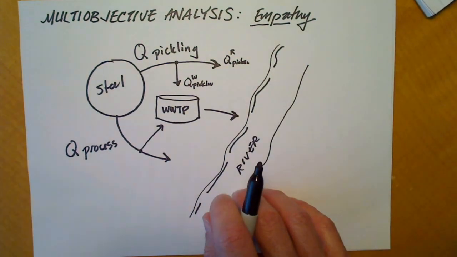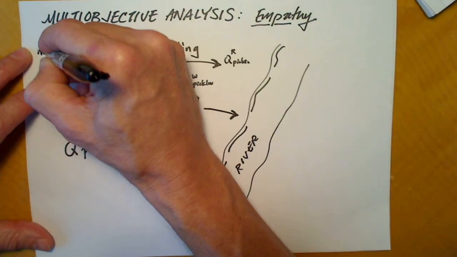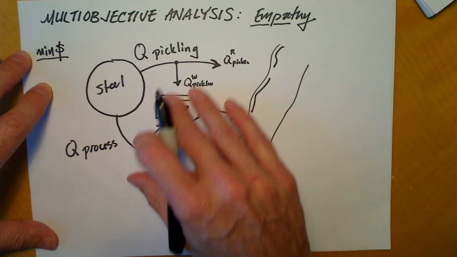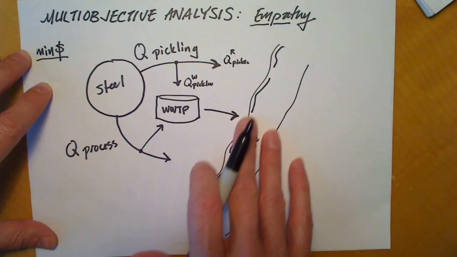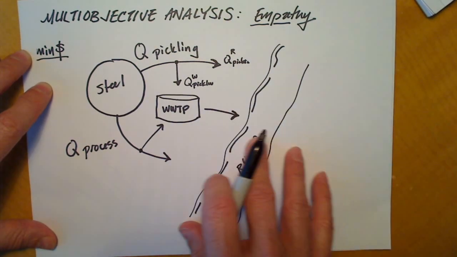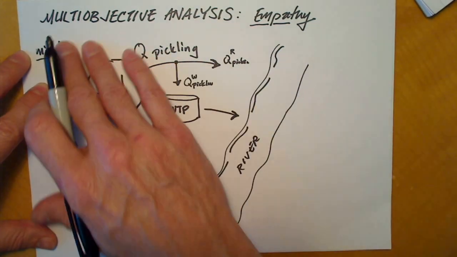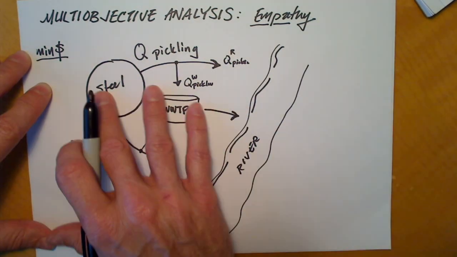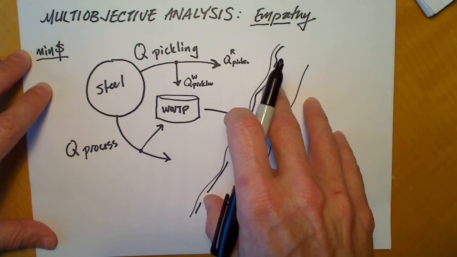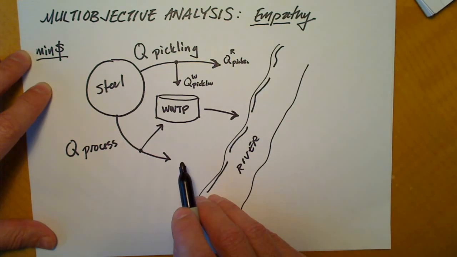Now you might say that this isn't a multi-objective problem at all. The steel plant might operate under the idea that they want to minimize the cost of wastewater treatment while they operate under their permissible discharge limits. That is, there might be a regulatory agency that says you can't put any more pollution in the river than X. And as long as you're below X, you're free to minimize your costs. What the steel plant's intuition would be is to put as much pollution into the river as their permit allows, because this would minimize the treatment expense at the wastewater treatment plant.